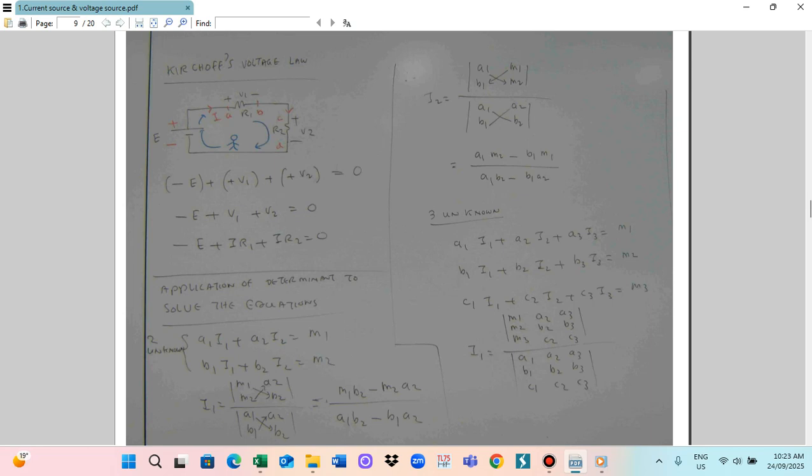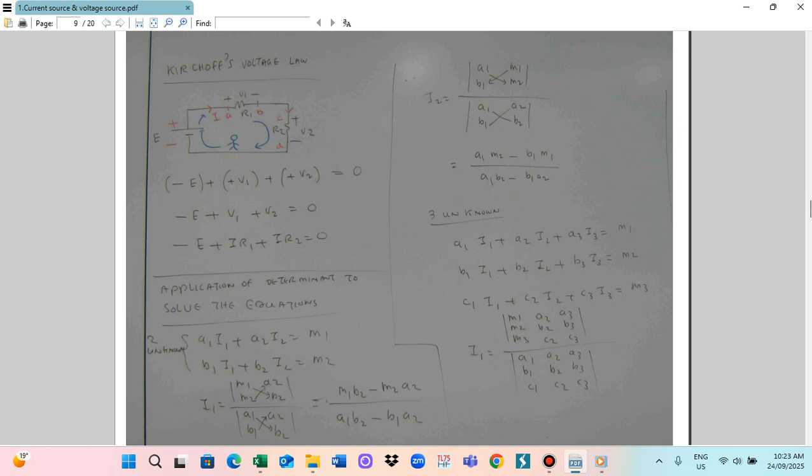After that you have to find the current. If you are working along this circuit, you are moving in this direction. What will you do? You will first see the negative point. Because of the negative, you put a negative, and the voltage value is E, so this is negative E, plus. Then you go here, where you put the positive point, so you just put the positive.